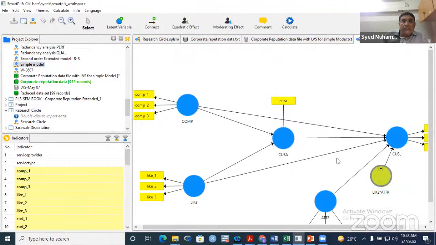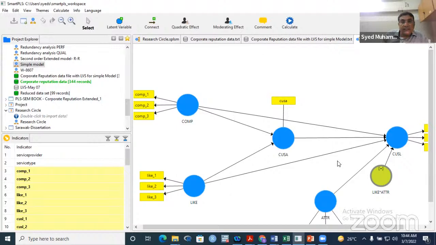This is an already built up model, just for the sake of saving time, because we do not have that much time with us. So I will erase this model and redraw it so that we all can learn how to draw the model. Once the file is attached, then we need to draw this model.